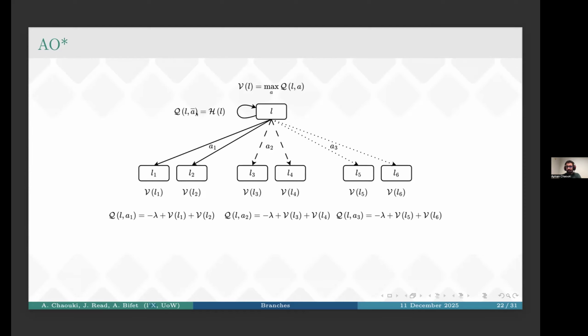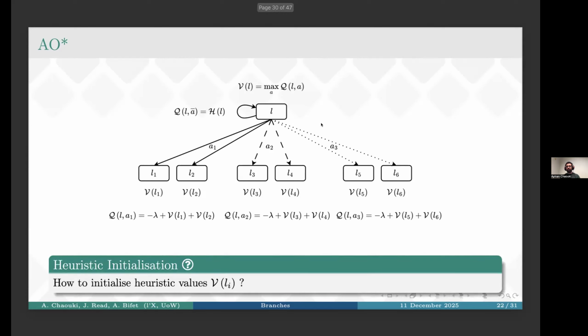But once you have these Q values for each action, how do you deduce the value of L? Well, the value of L is just equal to the maximum of these QLA. Okay, so these are just abstract heuristics that we need to define and follow in the algorithm in order to get the optimal decision tree.